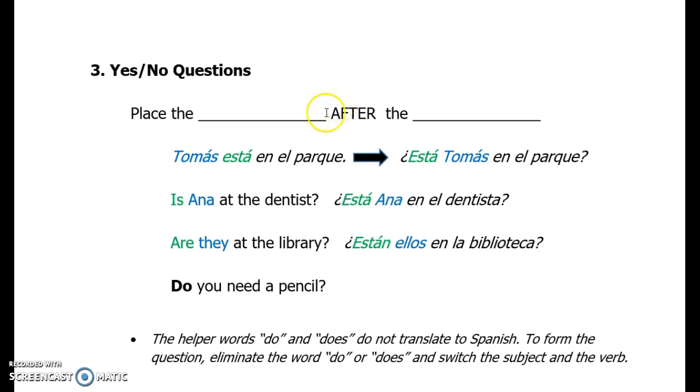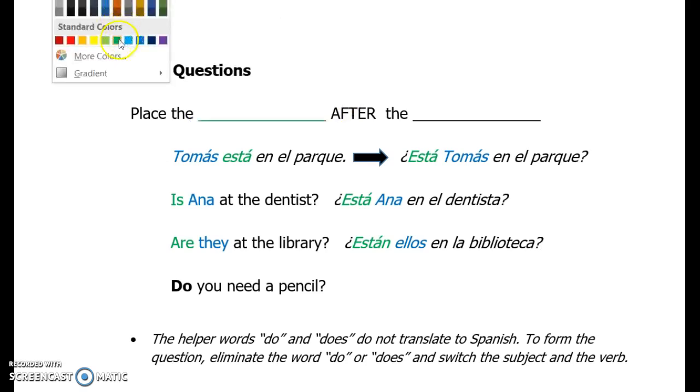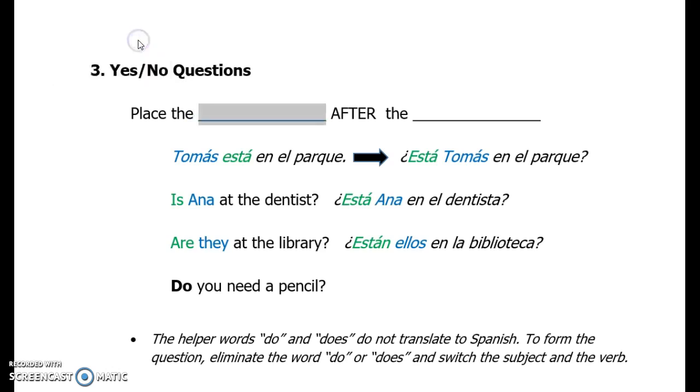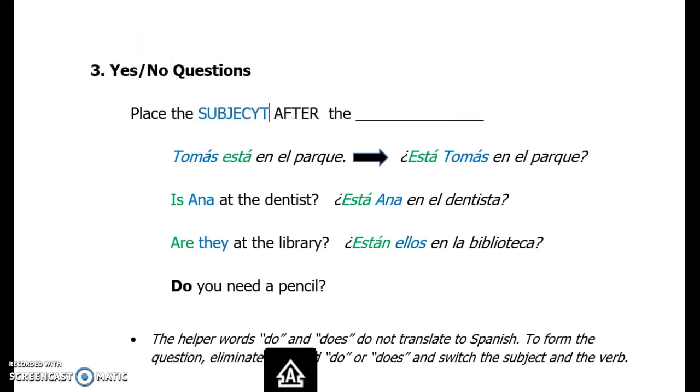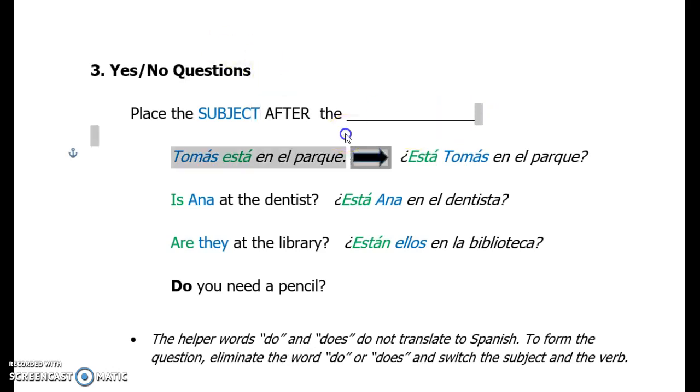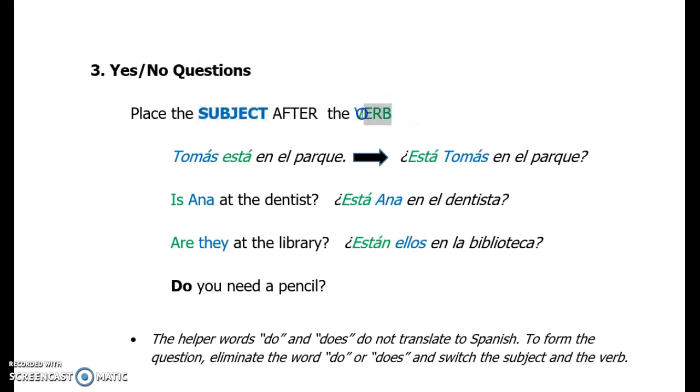So you see what we have done, and I'm going to put it up here now because I didn't do it before. We are going to put our subject. Subject, if I could spell, that'd be great. I say that at least once a video. Okay. We are going to put the subject after, and I'm going to make this green. Green means go, the verb. So the subject, let's make this nice and bold to make it stand out good. The subject is going to go after the verb. So normally we say subject verb. In this case, we're going to say verb subject.